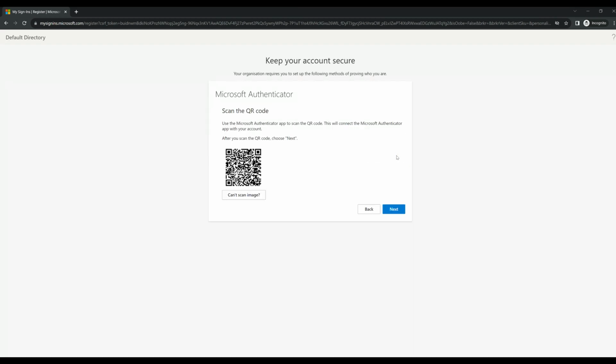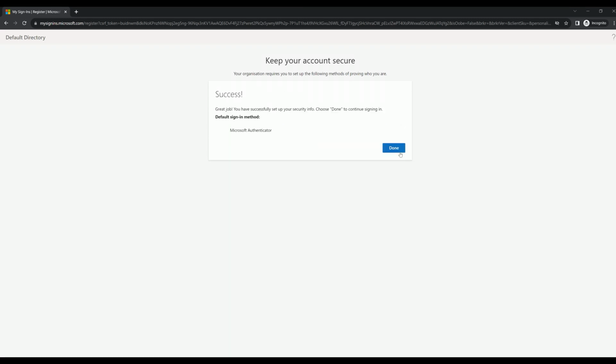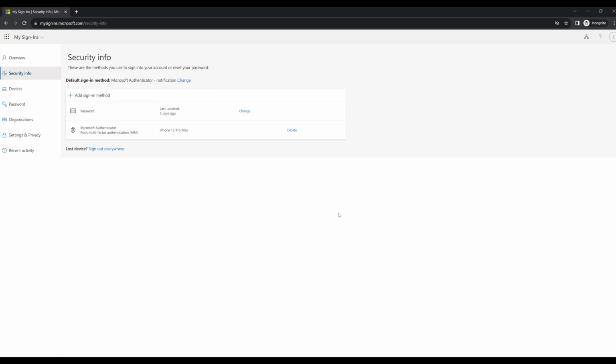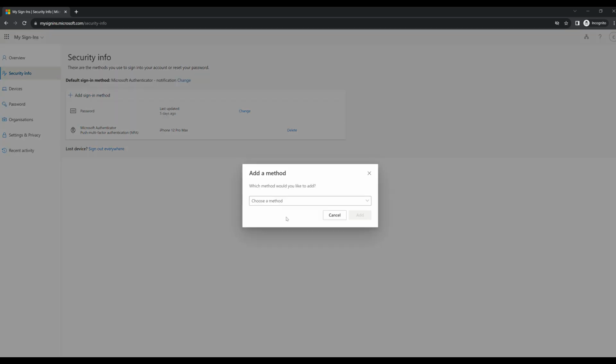And let me scan my QR code. Now I can set up another sign-in method. So let's click on add. You can choose authenticator app, but I already have that. You can enter a phone number or an email. So let's choose email. And let me enter my email. Click on next. Click on next.